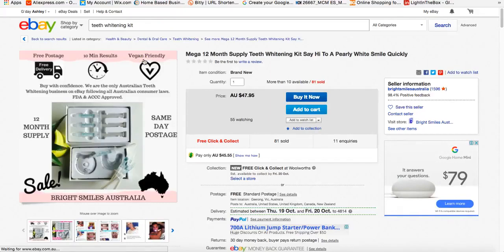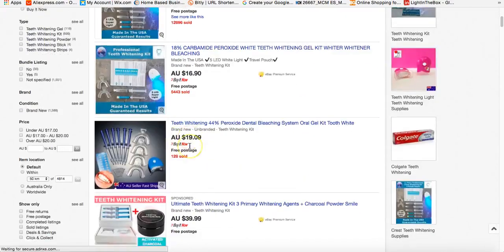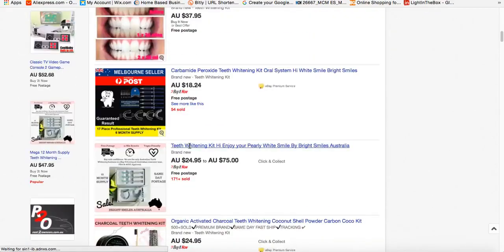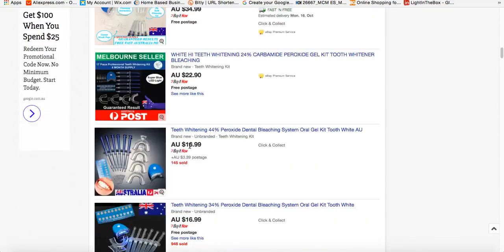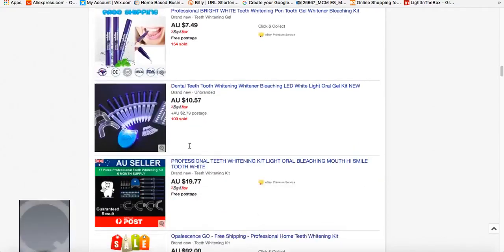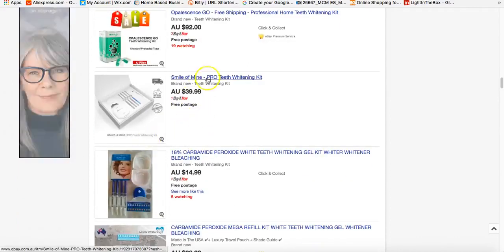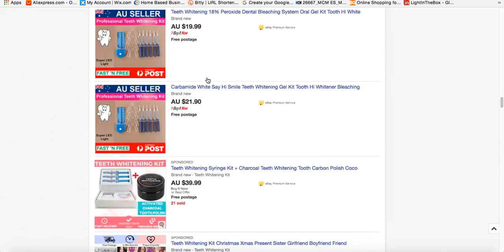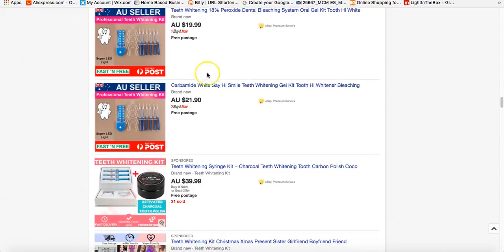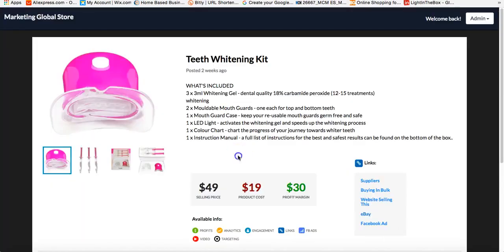Again, when we're looking at teeth whitening kits, guys, just remember too, there's some cheapies out there for $19. There's so many cheap teeth whitening kits out there, but we don't want to be the cheapest out there. We want to be normally priced, around $35 to $40, and we'll be very competitive. As I said, we've seen one customer do over 57, sold 57 so far since we launched this product 2 weeks ago. Okay, so just remember, guys, all the information's there.